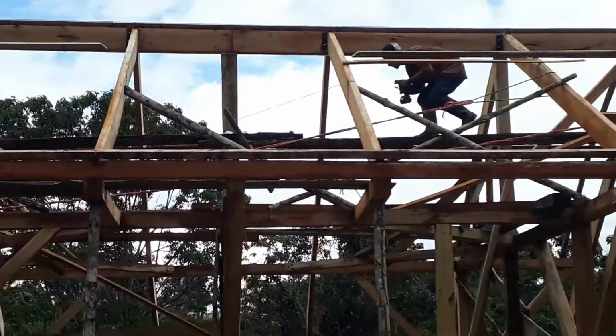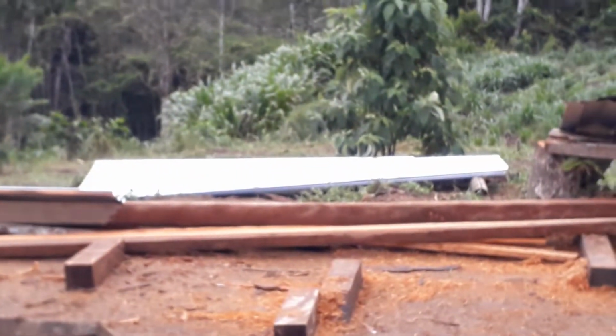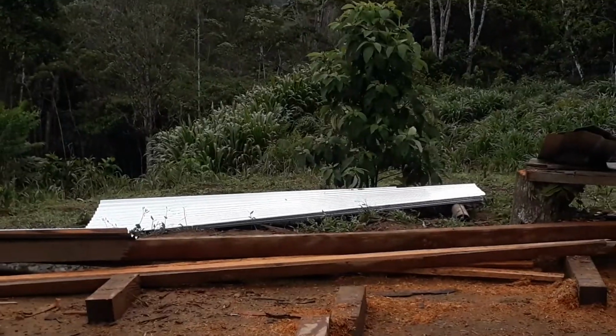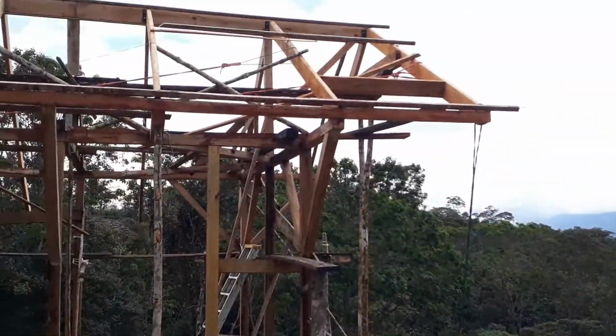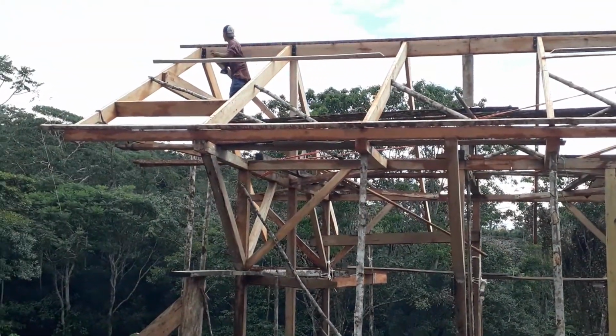Right? We're going to put 5 rows of purlins, and then we're going to screw the metal roof sheets, which are over there, on top of those, 48 of them. And then we're going to use screws that have special rubber washers to screw them in so the rain doesn't get through them. So yeah, it's going to be pretty interesting.